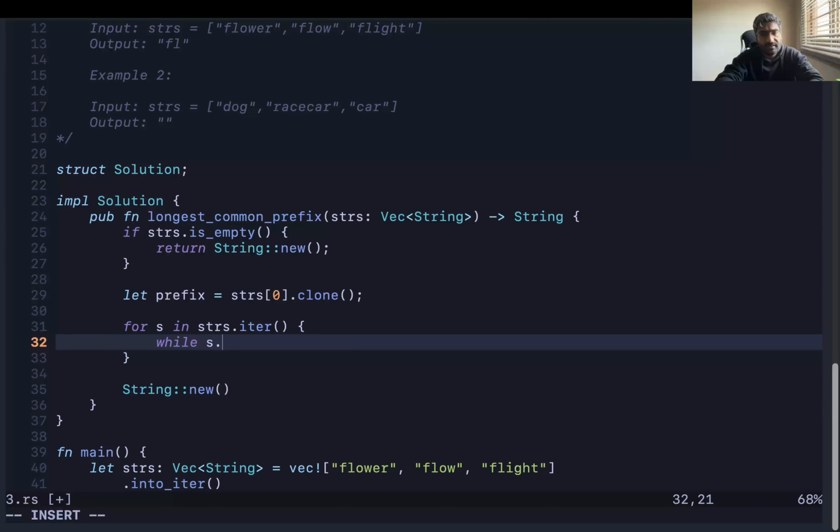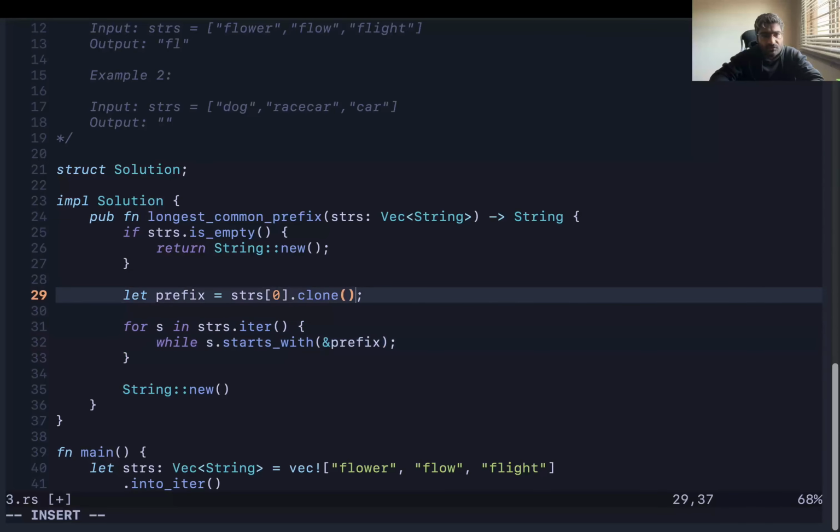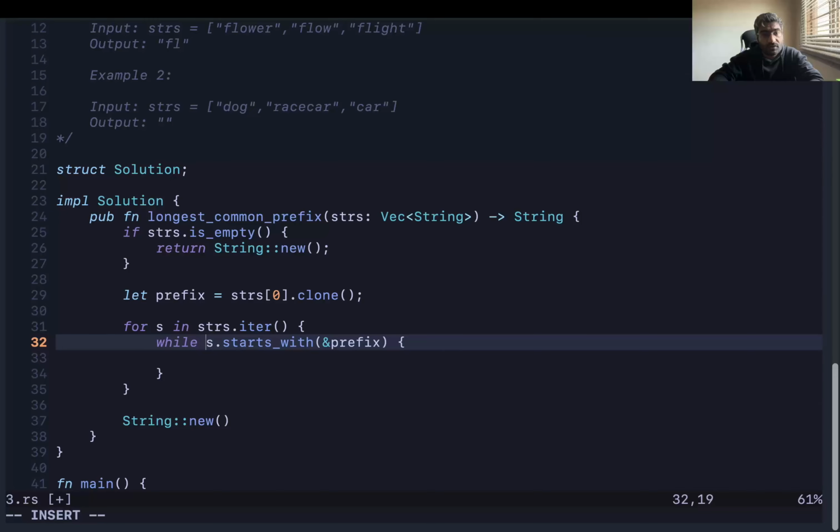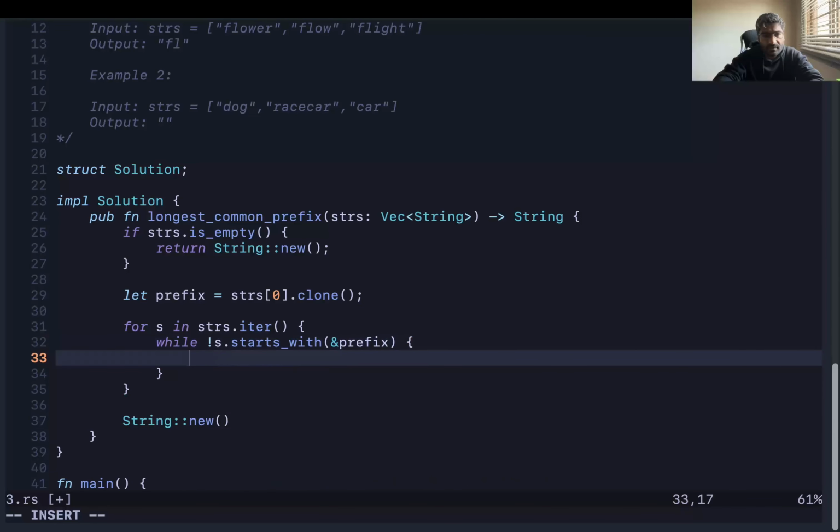For that we can say s.starts_with, and what we need to pass is the reference to this prefix. And also, first time it will work because flower starts with flower, and okay, we have to use the not as well, because we are checking.